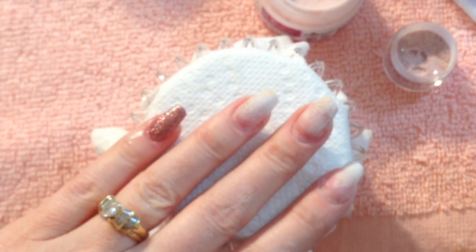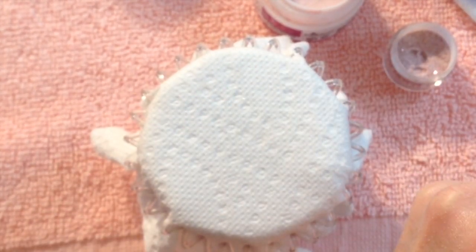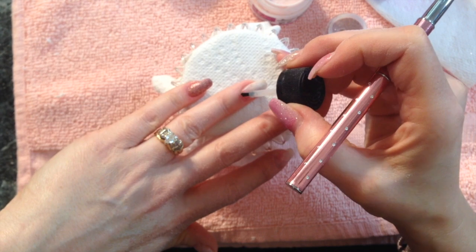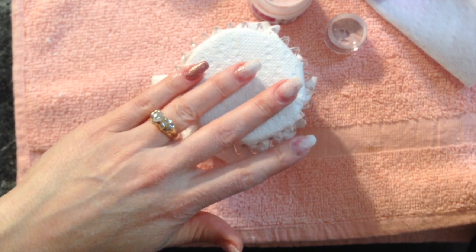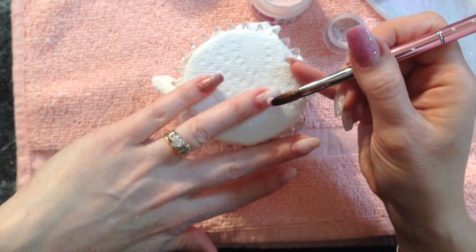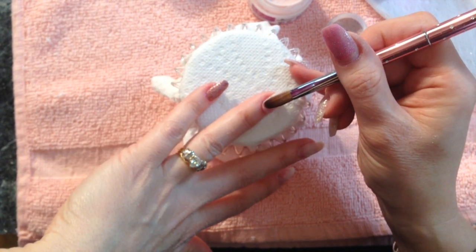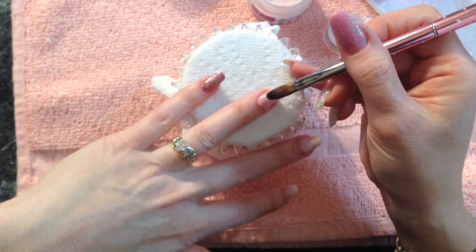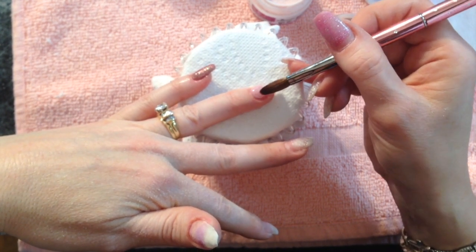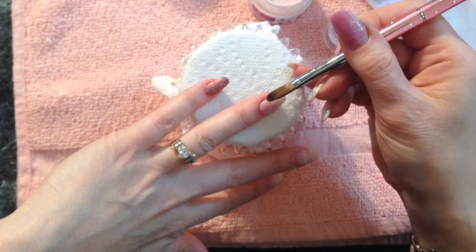Now with these, we're going to do a little French on the tips, and we're going to do reverse. Going to put on a second coat of primer. Probably going to get a few little pieces of glitter. I should have done these first, or used a different brush.